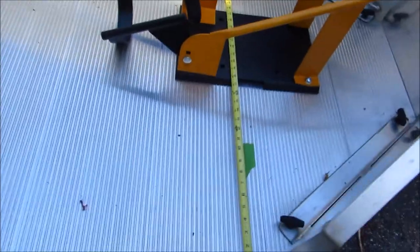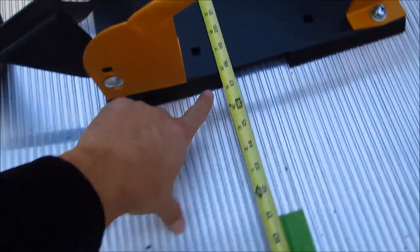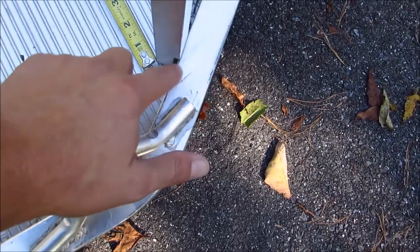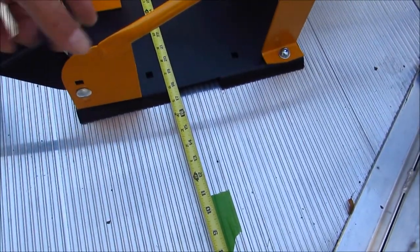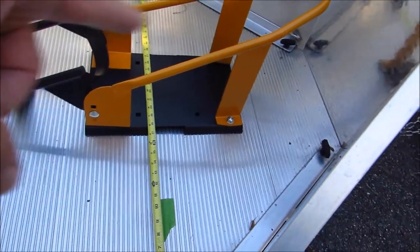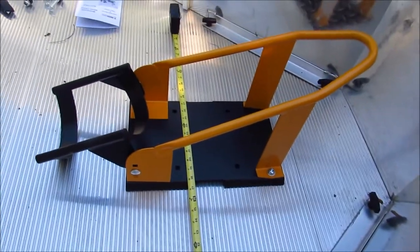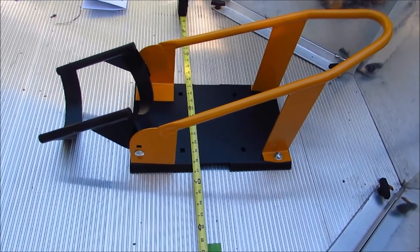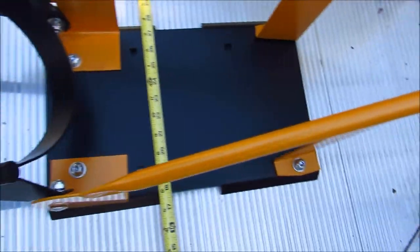All right, one other quick note. If you see here, I've kind of centered the chock. I measured from the edge of each side to this point on the stone guard, but you can use any point as long as you use the same point on both sides. I'm about 17 and a quarter inches on both sides, so that way I know my chock is centered. I'm probably going to put some tape, mark my spots on the chock where it's going to sit, and I'll mark my holes before I move the chock out of the way to get my holes drilled. So I'm going to take a Sharpie and try to find the center of each of those square holes, which ought to be fun, and put a mark where I need to drill through.